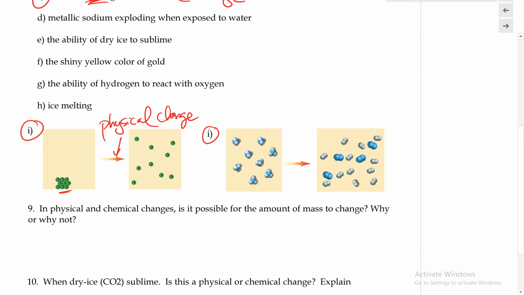Versus with this one right here, in this case we're doing something to this, and take notice of what's happening. The white ball here and the blue ball are held together on the left side, and now on the right side, the white balls are now together and the blue balls are also together as well, but the blue and the white balls are not together. So this basically tells us that it is producing something new. So therefore, this would then be a chemical change.